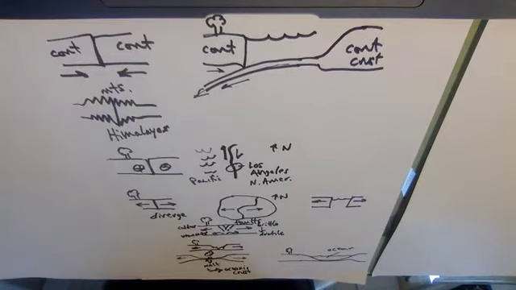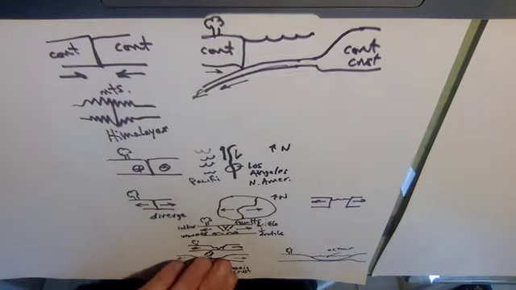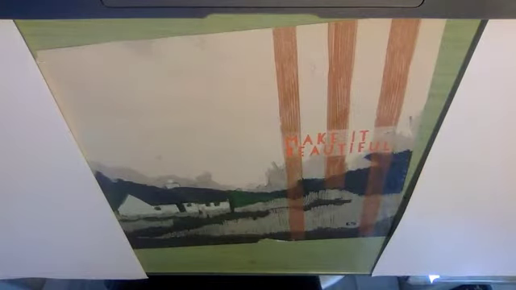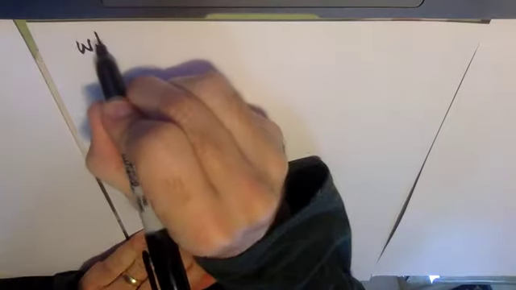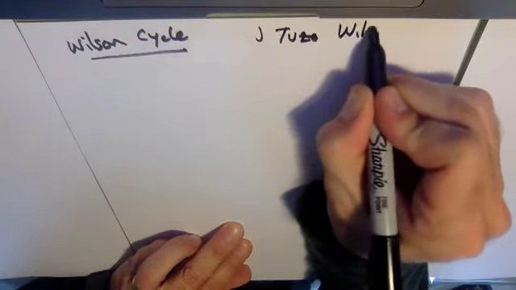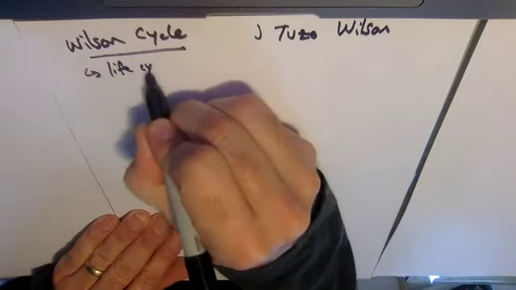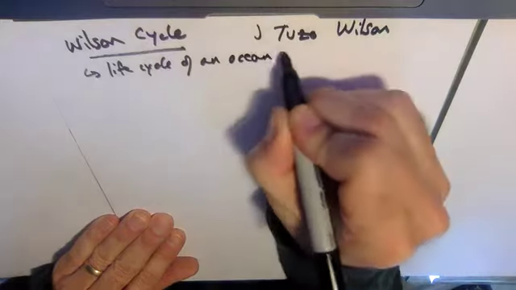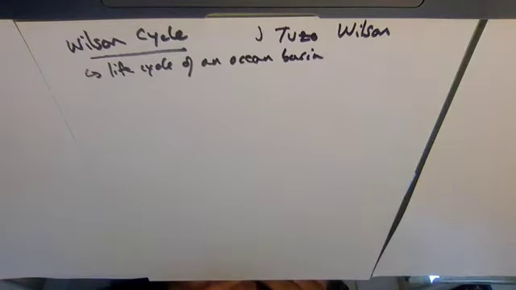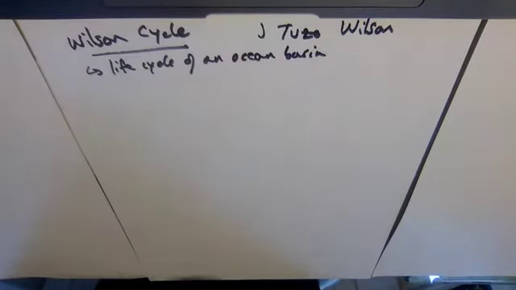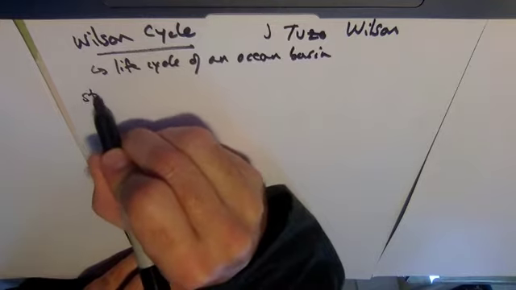So the life cycle of these oceans, because oceans can be born, they can grow old, and they can be squeezed shut and die, is kind of a neat and tidy way to describe plate tectonics. And that's referred to as the Wilson cycle after J. Tuzo Wilson, one of the big thinkers in plate tectonics in the early days, in the 60s and 70s. It's in his honor. He's the one that sort of worked this out. The Wilson cycle is the life cycle of an ocean basin. One of the neat things about the Wilson cycle is that it's happening, some example of it is happening everywhere on Earth. So we can actually see oceans being born, growing old, dying, and so forth. So there are six stages to the Wilson cycle.